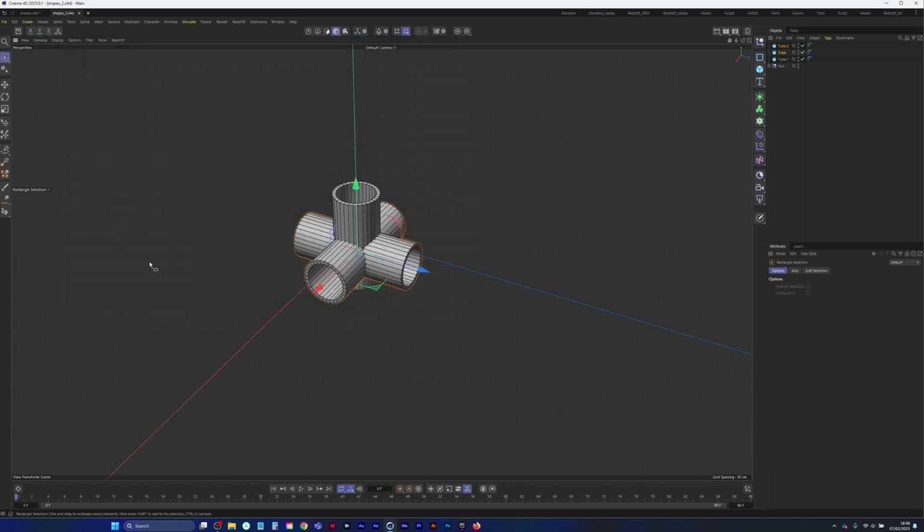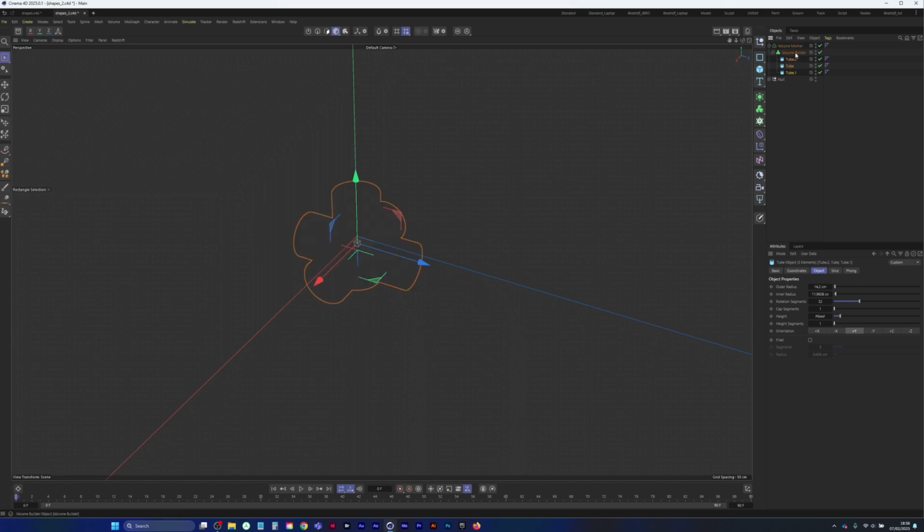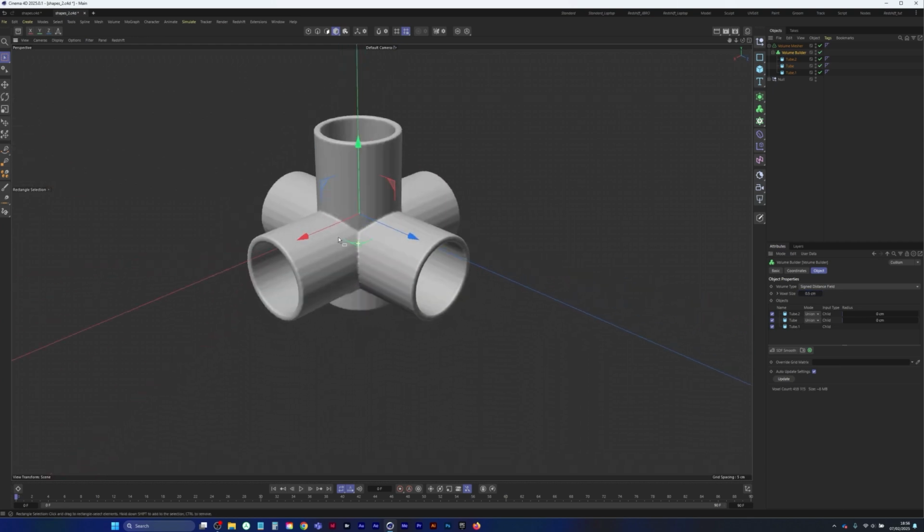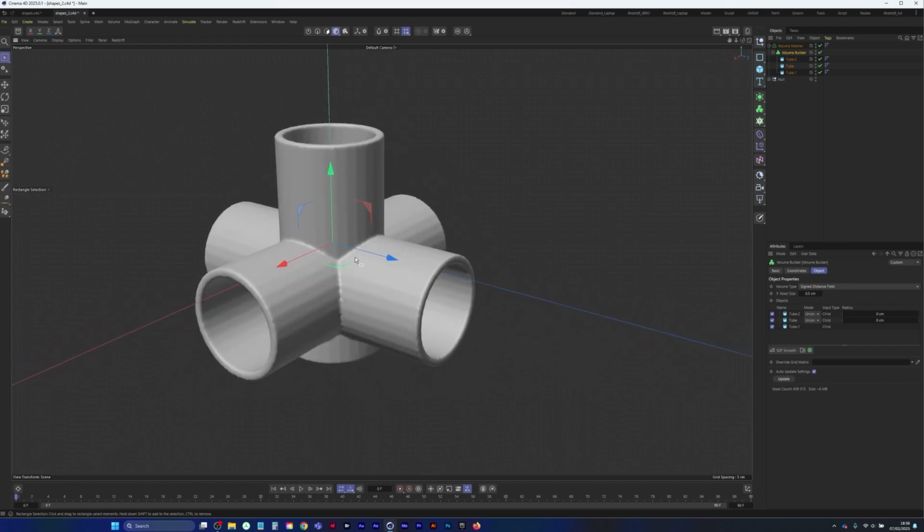Okay, cool. So let's grab now a volume builder and a volume mesher, and make sure that the volume builder is a child of the volume mesher, and we can grab these and put them as children of the volume builder. So it's all disappeared. We need to decrease the voxel size, bring it down to like 0.5. Let's turn off our lines. Something like that is what we're getting first of all.